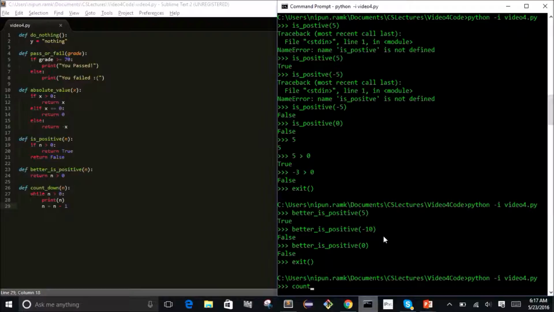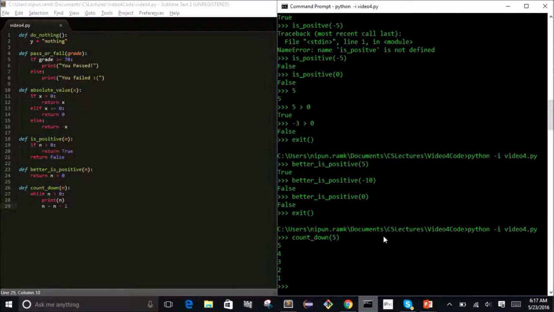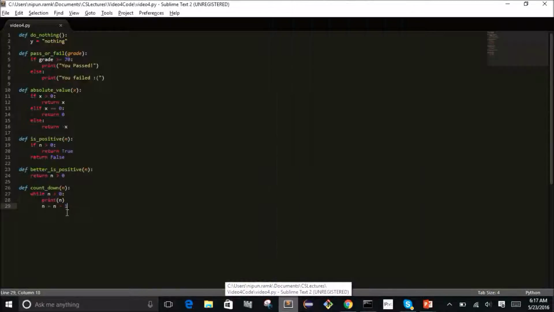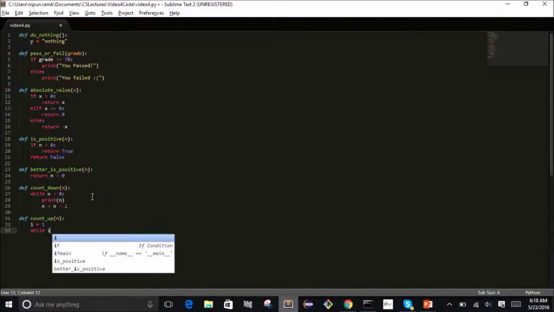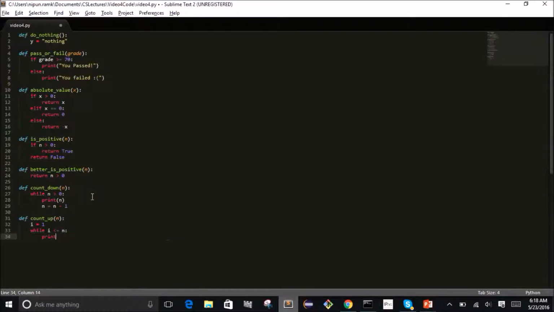Basically what we're going to do is just count down. Let's say I want to count down from 5, and I get 5, 4, 3, 2, 1. All right, great. Another easy function to define is the count up function, and it's very similar to our count down function. But here we're actually going to have an initialization, in that I'm going to initialize a variable i to start at 1, because I want to start at 1, and I want to say while i is less than or equal to my ending point, I want to print i, and what I'm going to increment is i. So let me do that, and that's all it is.